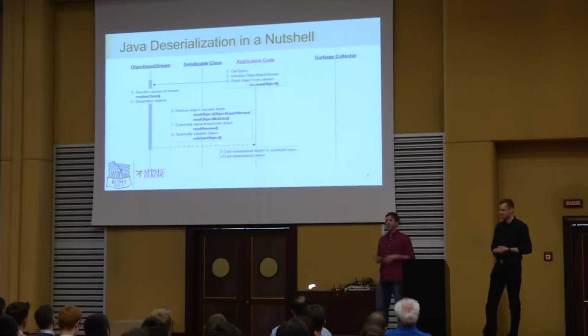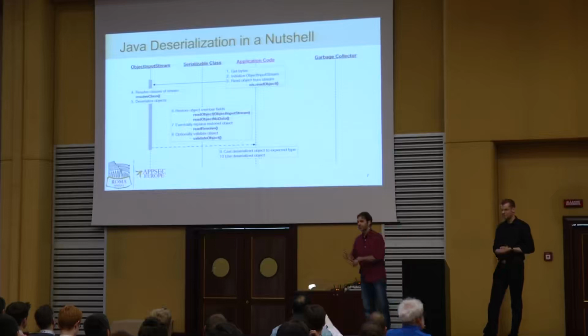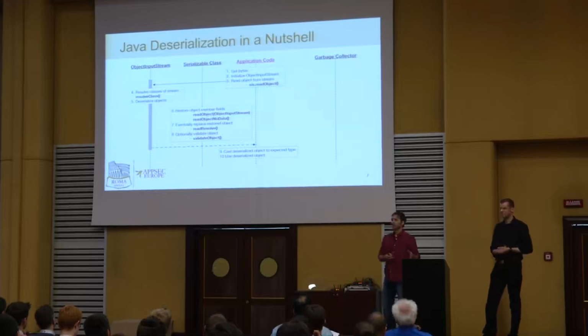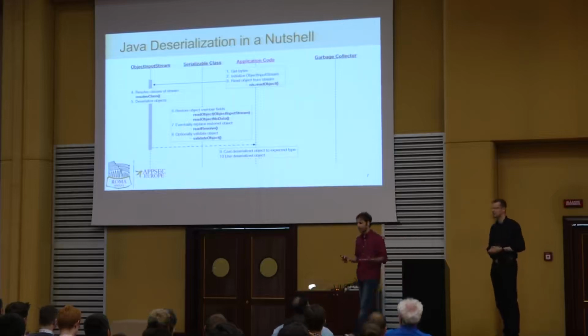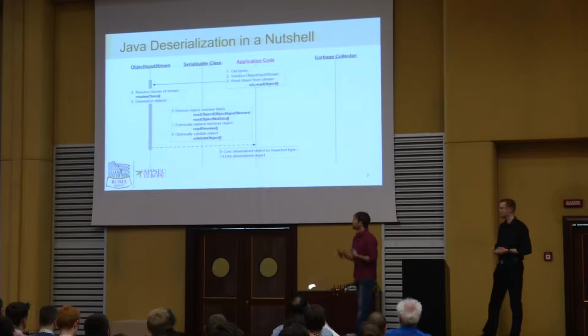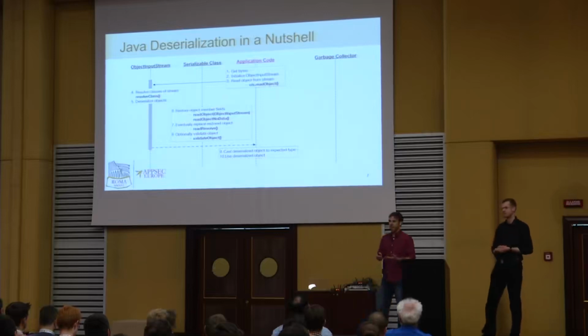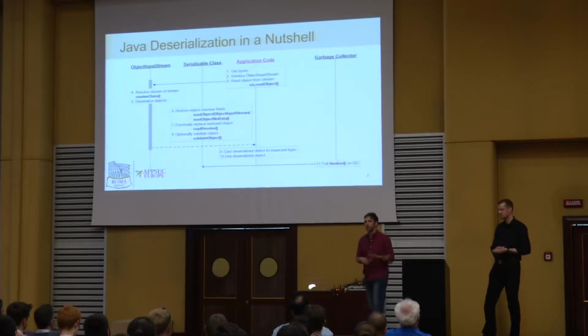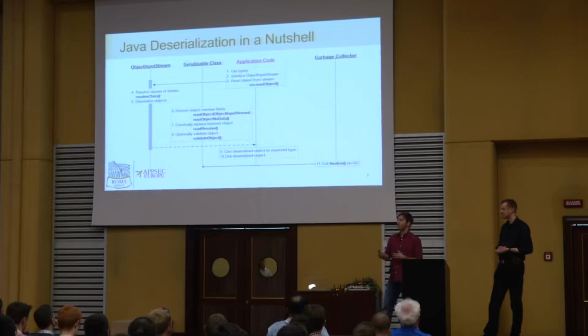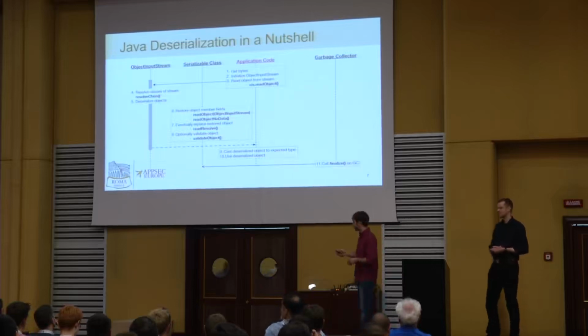So after the object has been completely deserialized, the object is returned to the application code. Well, it will be cast into the expected type. So if everything goes well, there will be no exception here. The code will use the object as expected. And then at some point, the garbage collector thread may want to collect the memory of these objects when the object is no longer referenced. And then it will invoke the finalize method in case this class contains a finalize method.